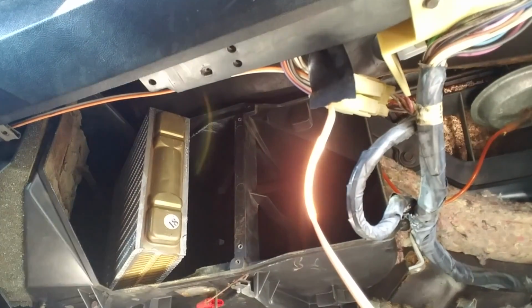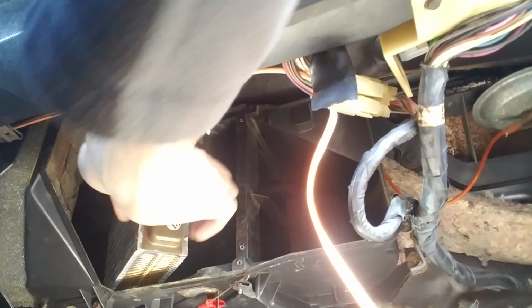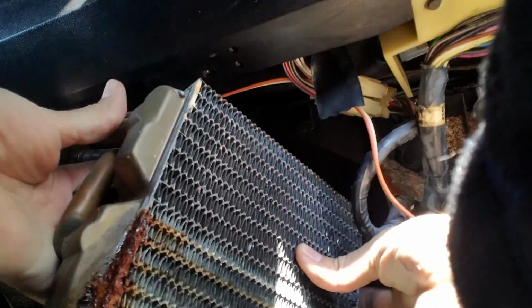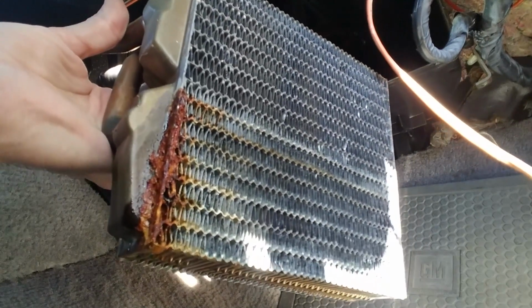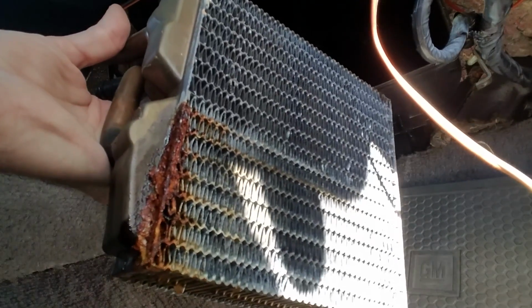So I removed the hose. Honestly, I gave it a little push from the other side. You can see it's already almost all the way out. So I'm just going to give a little tug and pull it out. And you can see on it, the whole corner here is all rusted out. That's, I'm guessing, where it leaked from. So cool, it's out, so now we just got to get the new one in.